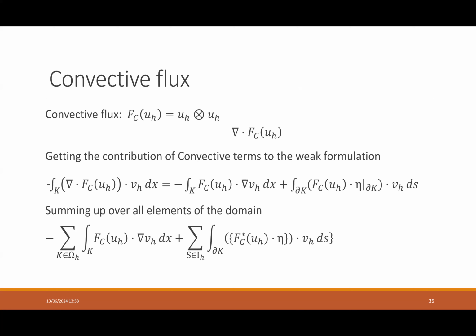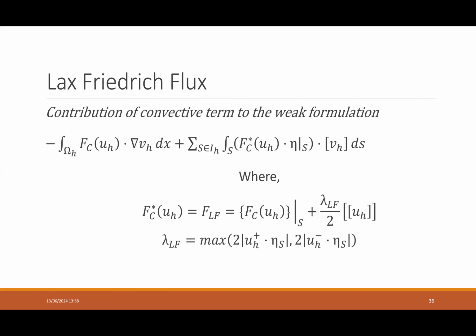We end up having to come up with a choice for a numerical flux for the convective term. A widely studied flux is the Lax-Friedrichs flux. But then we also have upwind. There are more in the literature, but Lax-Friedrichs is most widely known. And also, I think people who are familiar with FEM and finite volume are also aware of the Lax-Friedrichs flux.